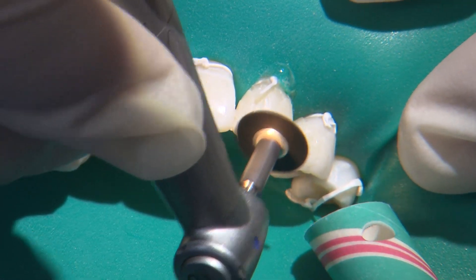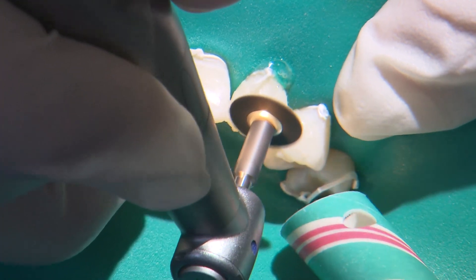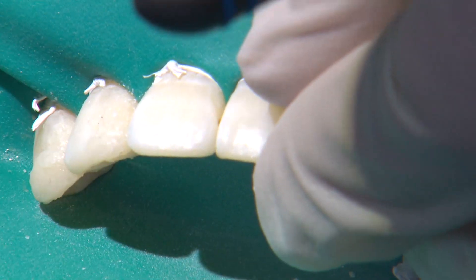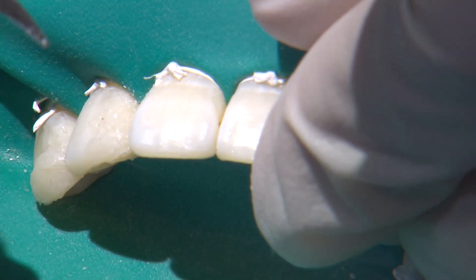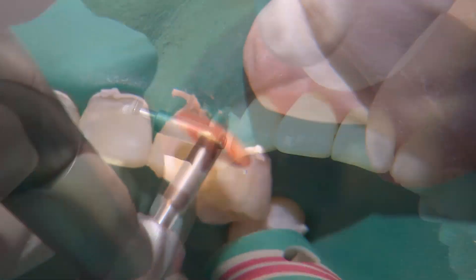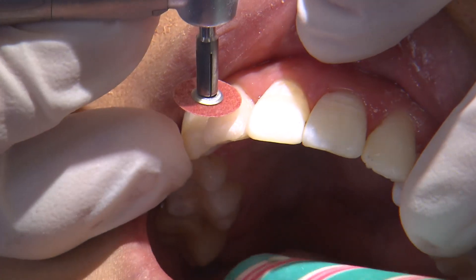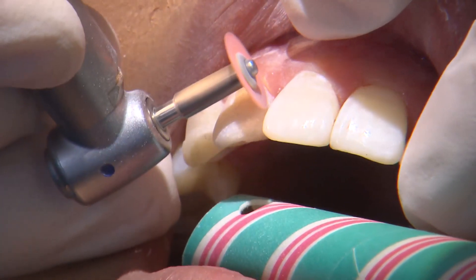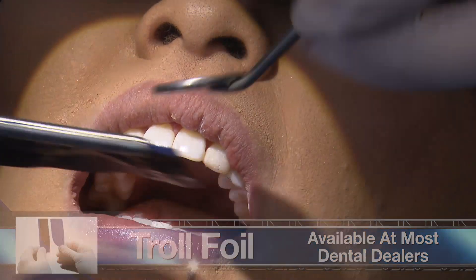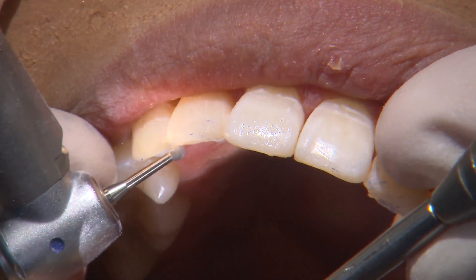The next time I have a similar case, I will definitely do that step at the beginning rather than wait until the end, because leaving it longer can interfere with the seating of the putty matrix. A 12 blade is very useful to remove any roughness along the transition between the natural tooth and the resin application — any overhangs or roughness can lead to gingival inflammation. In order for this to be a healthy addition to the patient's dentition, we need to try to ensure that the margins are indiscernible. The darker colors of the soft flex discs are used primarily for gross reduction, and the lighter ones are used for refining contours and margins and removing large areas of surface roughness. Here I check the occlusion and use a slow speed round burr to adjust any high spots, which typically removes composite material with minimal effect on the enamel.